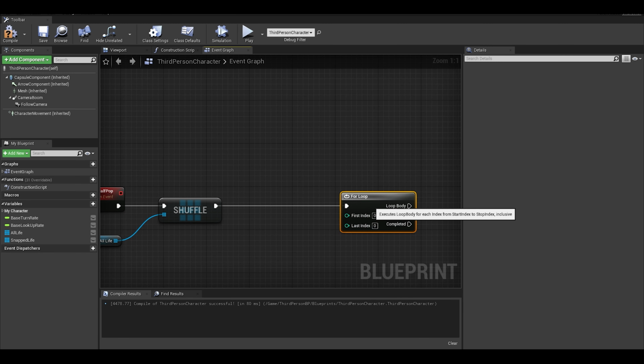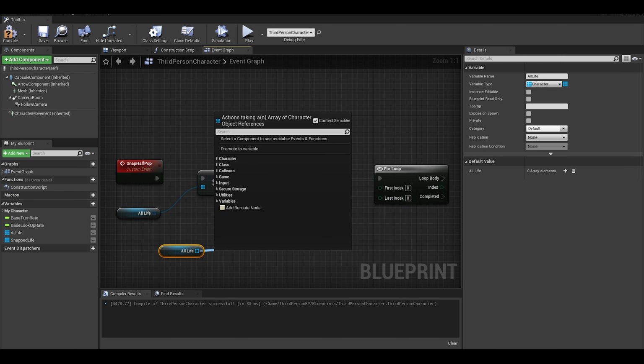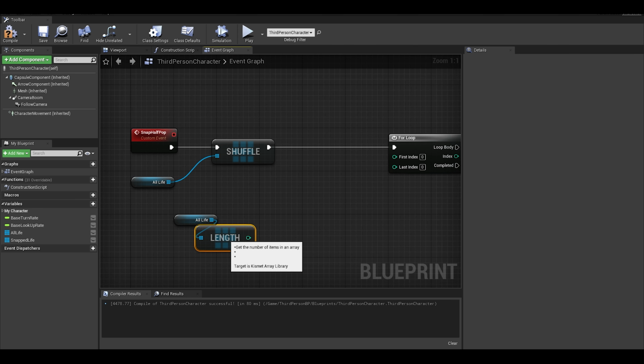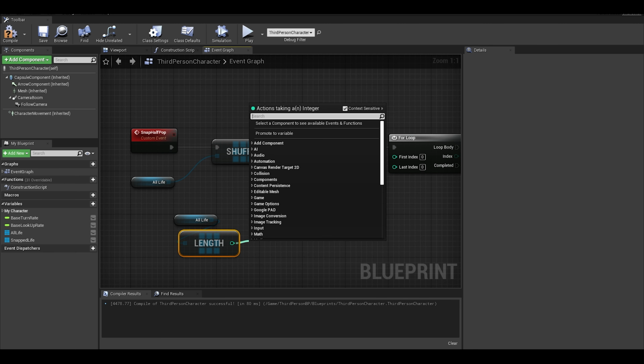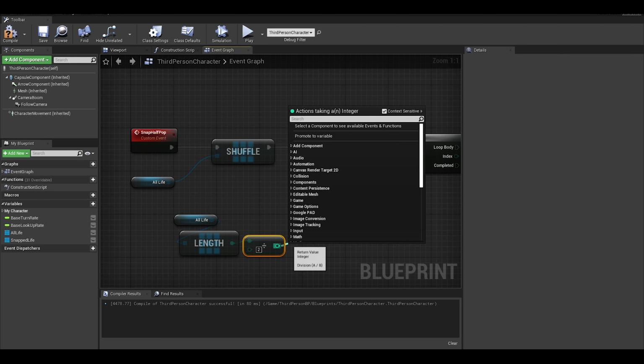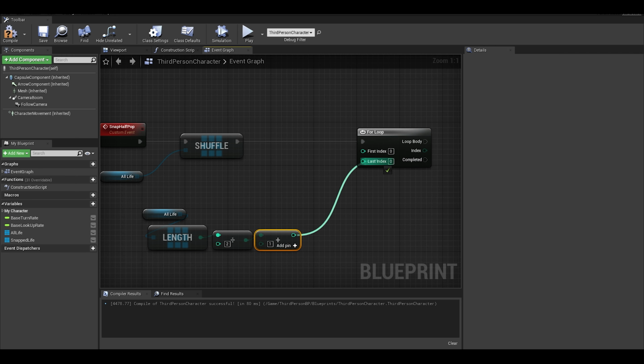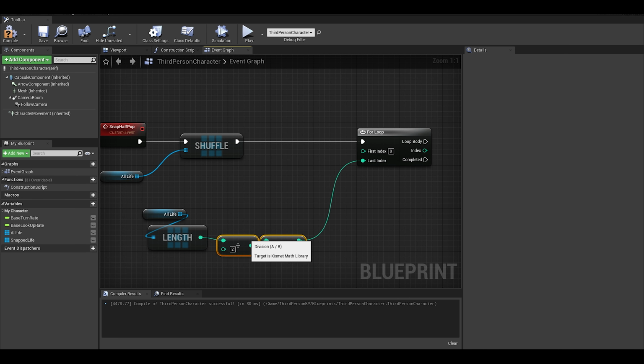We then want a for loop. We get all life, the length of that. And then an integer divided by an integer. We do 2 as we want half the universe. We then add a 1 because, well, arrays start with an element of 0, also because I am testing out various maths for this. Anyway, this goes into the last index. This may change over time.